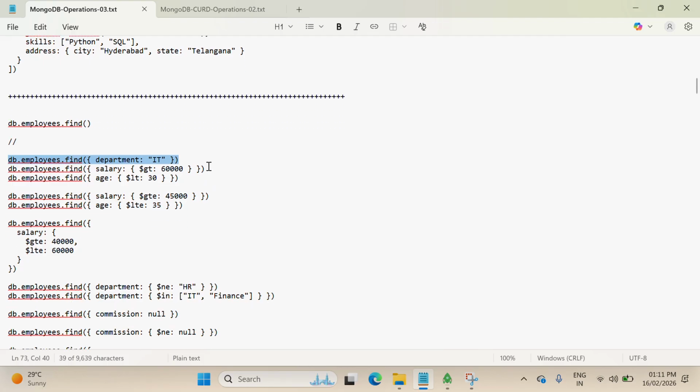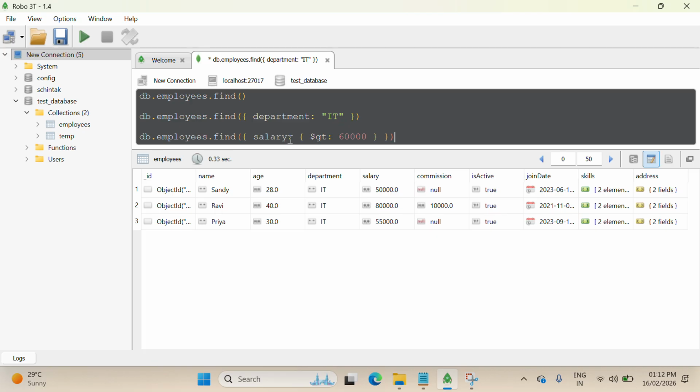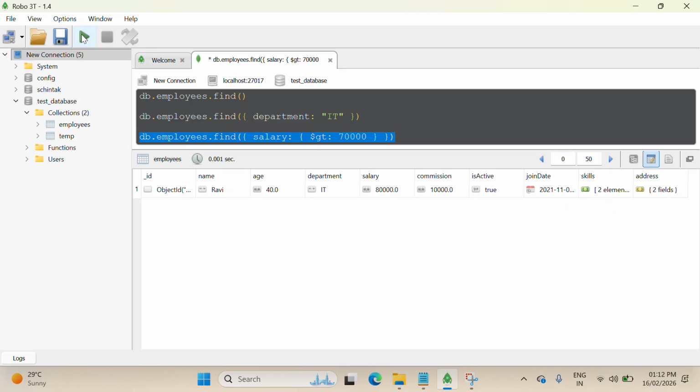So this is greater than. In MongoDB, if you are using the dollar symbol along with gt, it's a greater than symbol. Let me take this example and run this. So here what I'm doing, salary greater than 60,000. So we have a salary field, and I'm trying to fetch where salary is greater than 60,000. So you can see here 65,000 and 80,000. If you give 70, the salary will be more than 70,000.